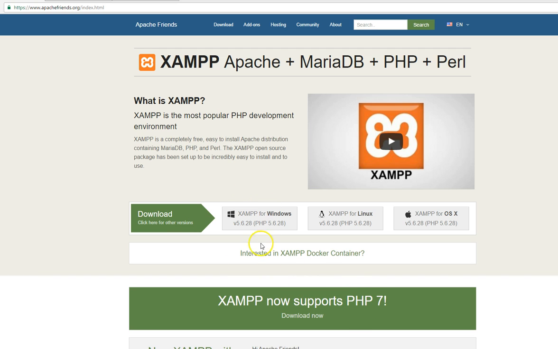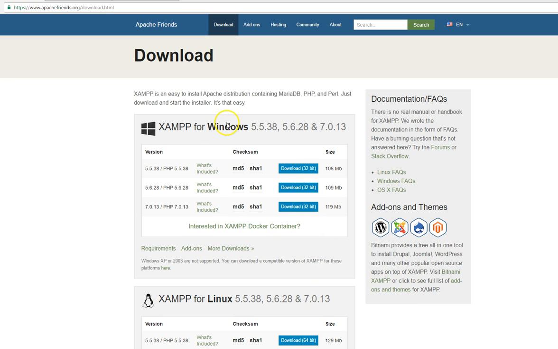So if you are downloading, like me, I'm using Windows, so this is what I'll be downloading. If you are using Linux, this is what you're going to be downloading. And if you are using Safari, that's Apple computer, this is what you're going to be downloading. This is where you're going to click. We just need to click on this, and then it's going to bring us to this page, where we have a variety of versions, the latest one being 7, which is the one that I wanted to download for Windows.